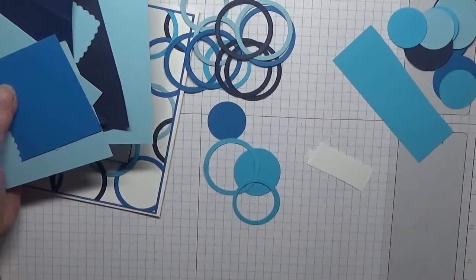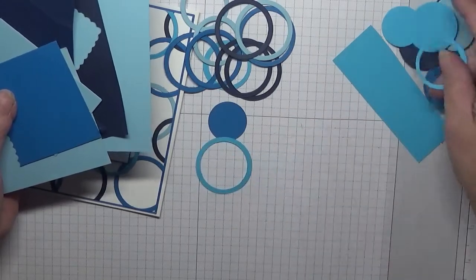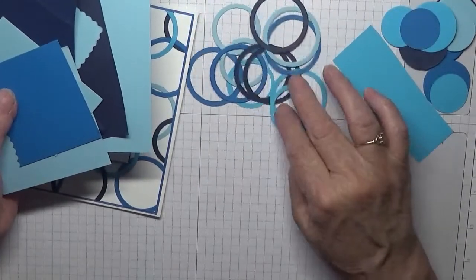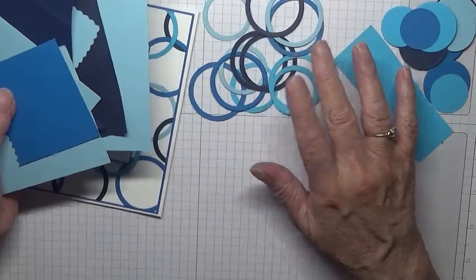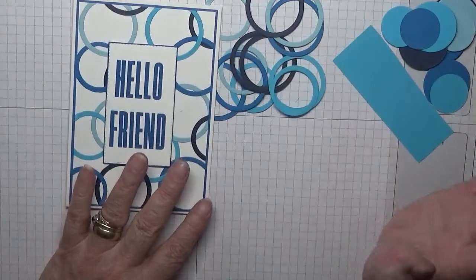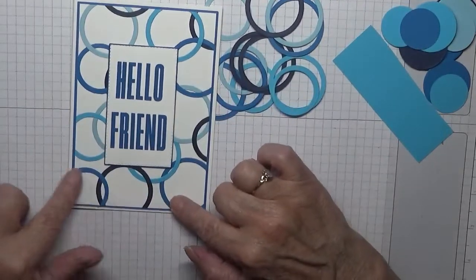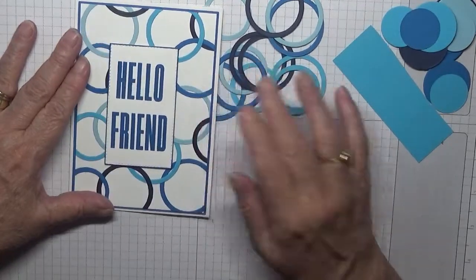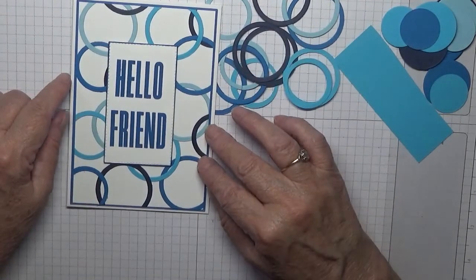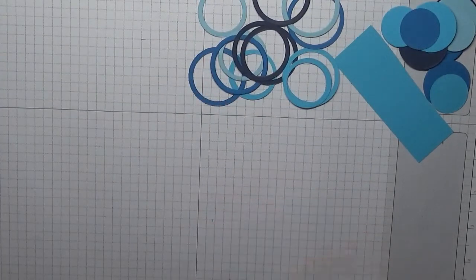I don't know why that bear's in there. So, I think I need some more of these circles, but we'll get to that. Oh, well, I will actually cut some more out. According to this, I need 15 and I've only got 12. So I need 3 more frames. So before we do anything else, let's cut some more frames out.